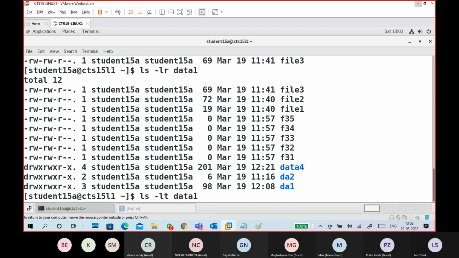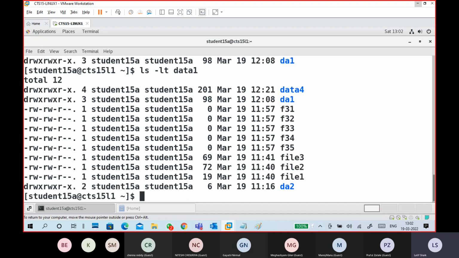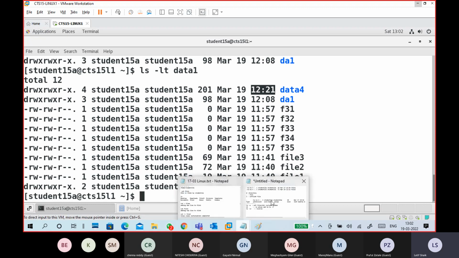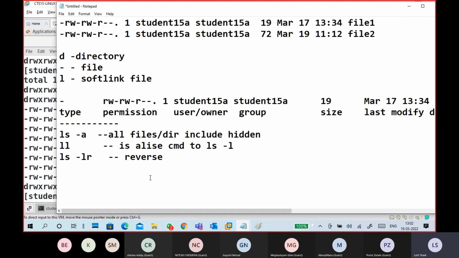ls space hyphen lt. T represents time. See, the latest is first. Latest first. The order is Z to A type. Numbers are first anyway.